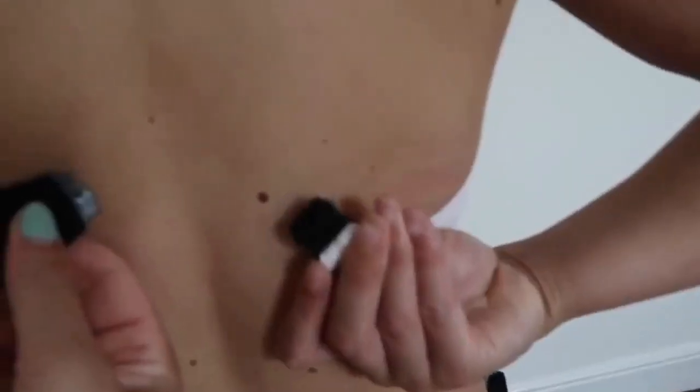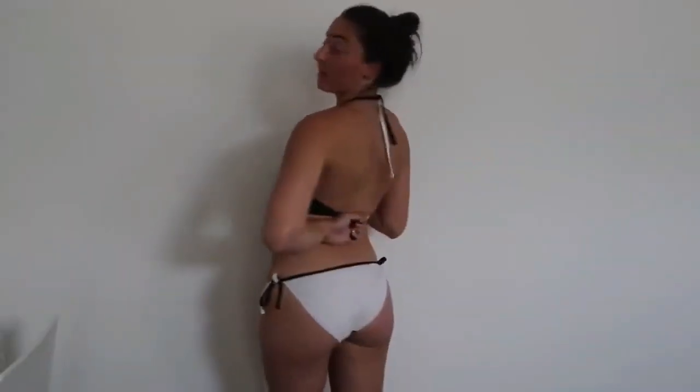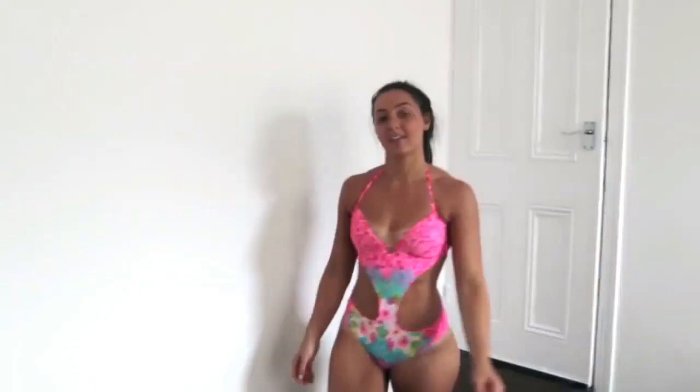One of my favorite bikinis — I love how it's white on one side and black on the other. It's just incredible. This one is definitely a favorite and I love the color difference in the back as well. And here's a swimsuit — something a bit different! These ones are actually from AETHER. You can find really nice bikinis and swimsuits there; it's very popular abroad where people basically live in bikinis all the time.